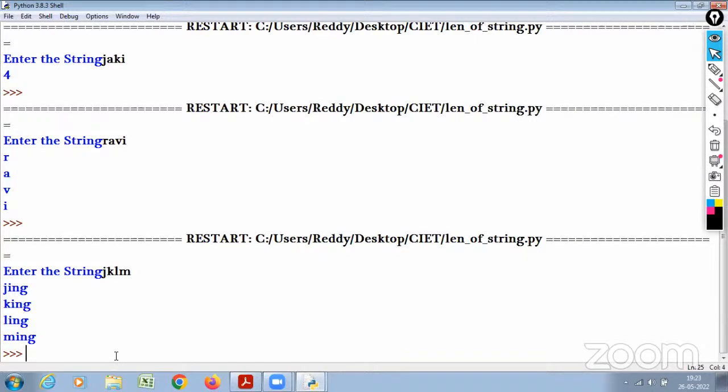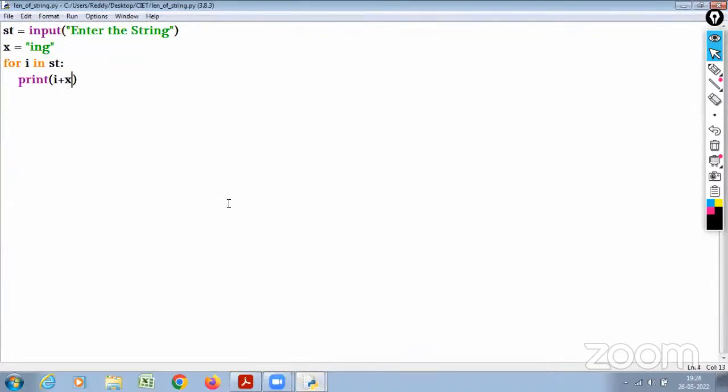You may use a list of strings. Every string ends with the ing form.